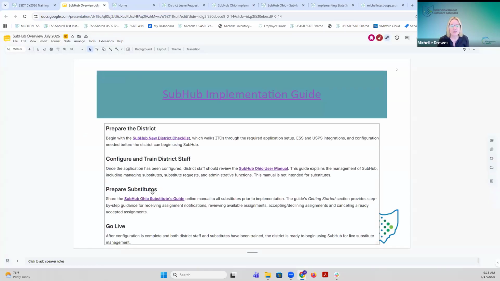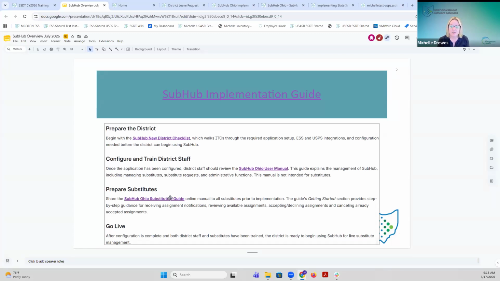And then preparing the subs. We do have a substitute guide that is just intended for the substitutes. The SubHub user manual, not so much, but the substitutes will be able to read through the substitute guide.